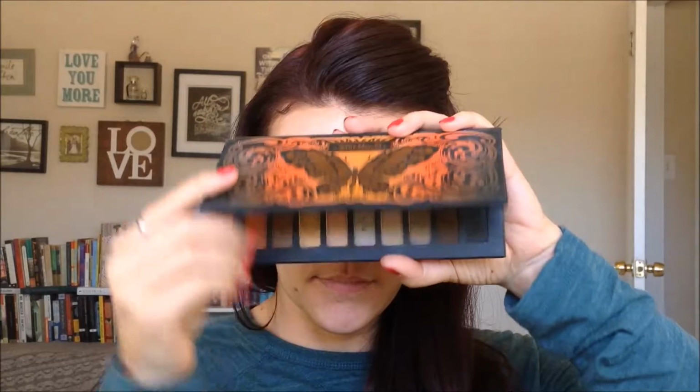Then I'm going to take a Mikasa E320 and this Morphe 15 shadow called Carmelized, and I'm going to focus that more in the crease and mush it in with that Fiesta color. And then of course go back in with your previous blending brush and just blend those two colors together. Blend, blend, blend.